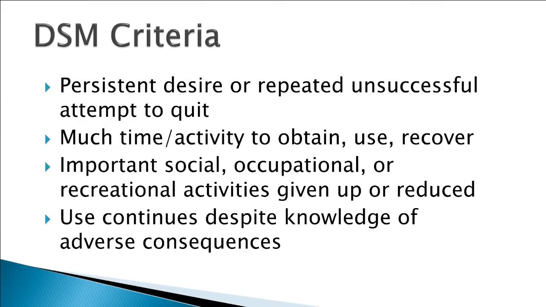A lot of time or activity is spent obtaining, using, or recovering from the addiction. When we talk about gambling, obtaining is figuring out who you're going to bet on, doing your research, all that stuff, if we're talking about fantasy football or ponies or stocks. Using is the time you're actually spending gambling, and then recovering from. So the first thought is recovering financially if you didn't win.